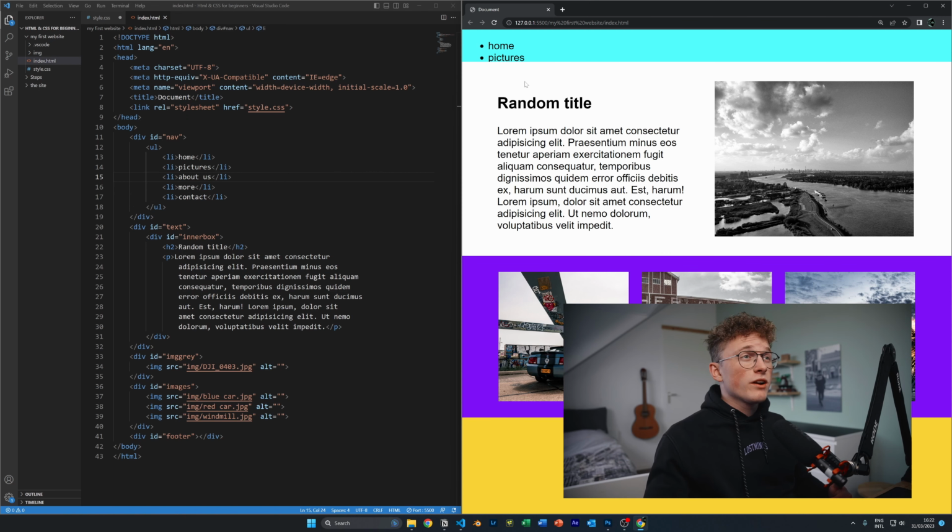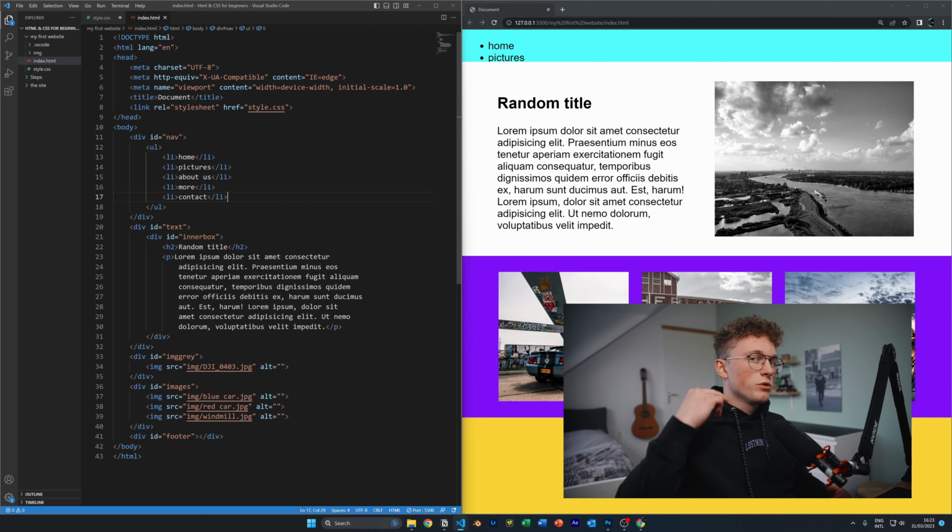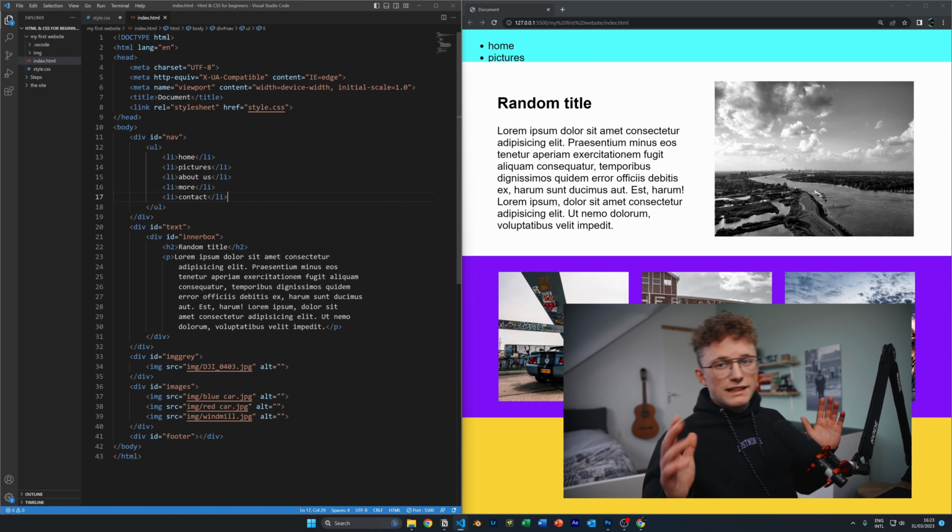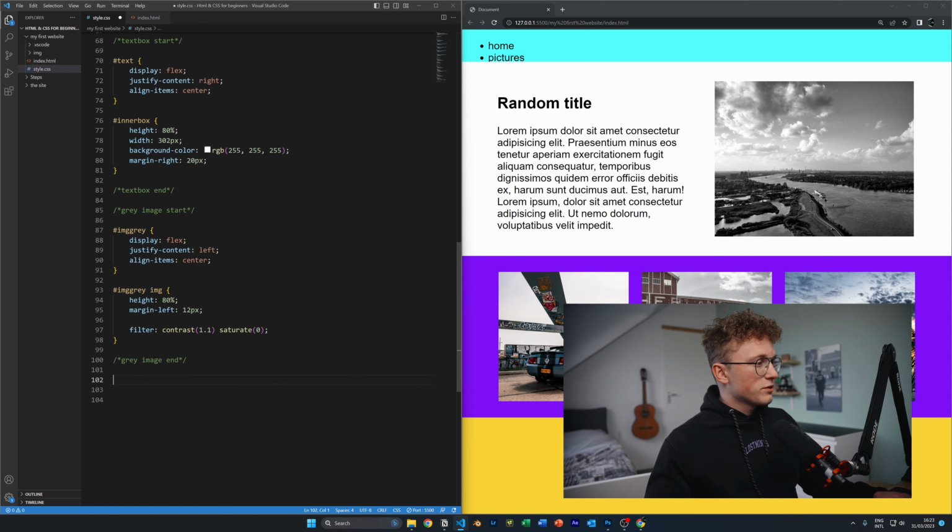And there we go. You can already see home and pictures, but you can't see the rest, and that is simply because this list is now going from top to bottom, and we can change this by changing the flex direction, and that is something that we need to change in CSS. So let's do that. Here in CSS I'm first gonna give it a little title to stay organized, just like this, nav bar and start, of course.